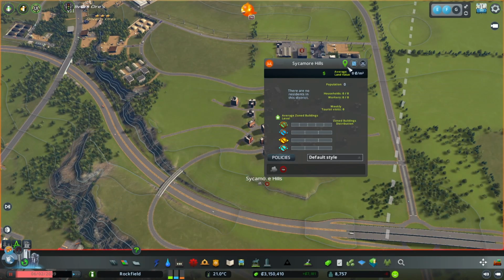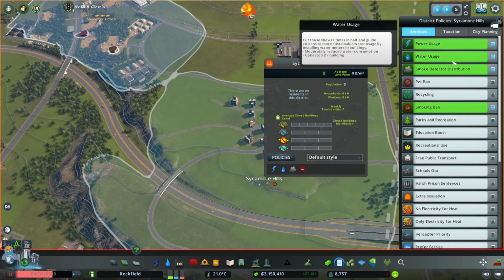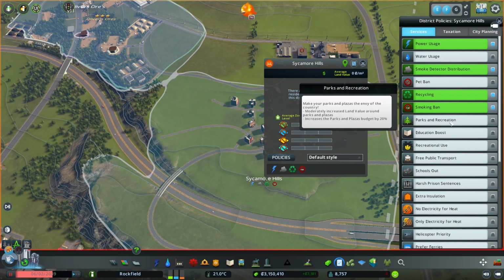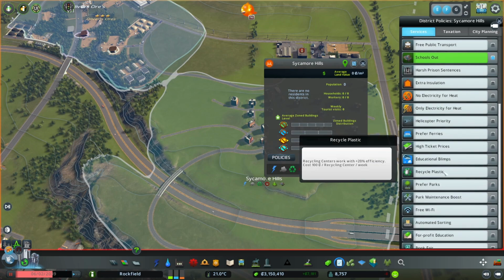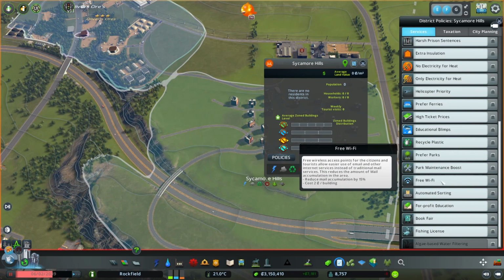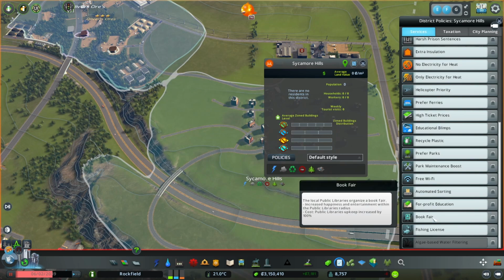Right, so, policies, there we go. Power usage, yeah, let's reduce that. Reduce water use, well, water's probably right, we've got plenty of that. Pet ban, recycling, parks and recreation, moderately increase. Yep, I think we can do that. Education boost, no. Free public transport. Schools out, I want that one. So that's good. And recycle plastic, no, we haven't got any recycling centres in there. Free Wi-Fi. Yeah, automatic sorting. Book fair, libraries and stuff. Okay.